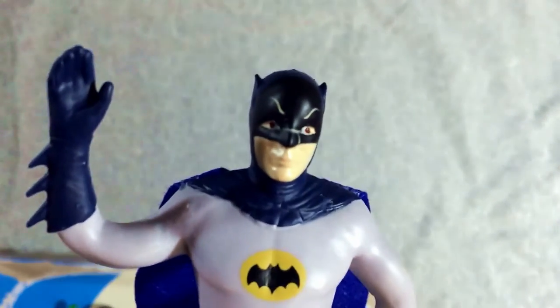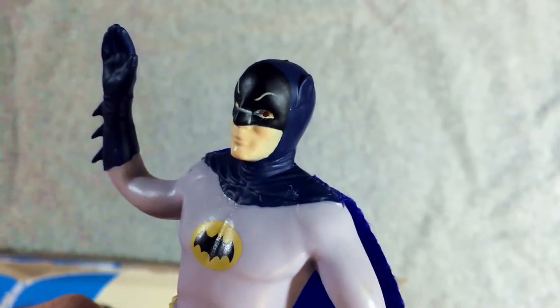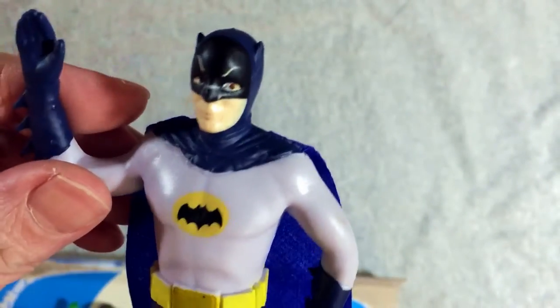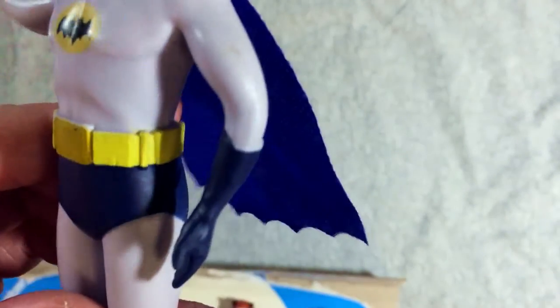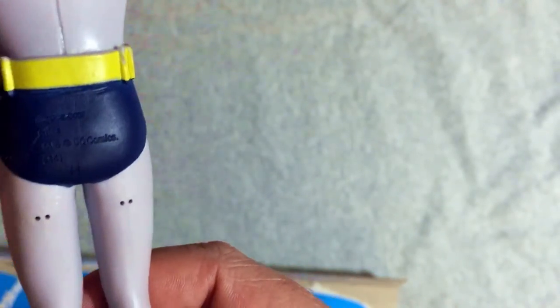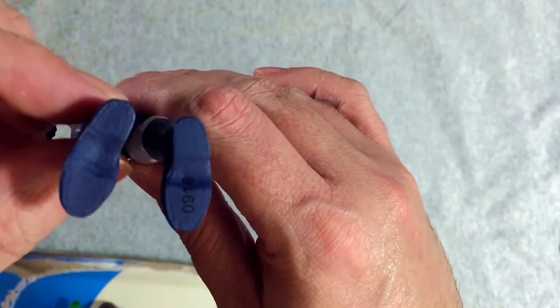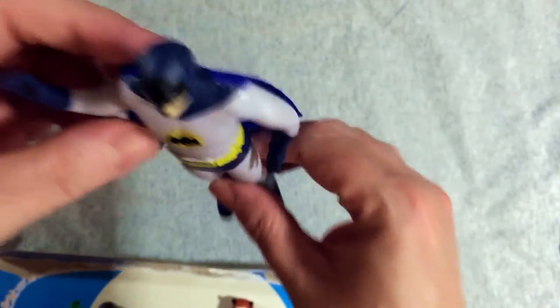Move that out of the way so maybe I can actually get good focus here. Pretty good sculpt going in the face, some nice paint detail. Cloth cape — that's kind of expected. Really good detail on the belt, I like that. Of course, we have some air holes — it's a bendable, you have to do that so that it will actually bend. No pegs on the shoes, so I don't know if that will become an issue or not — we'll find out here shortly.